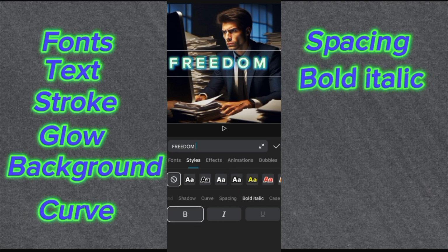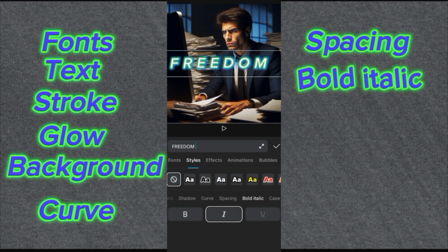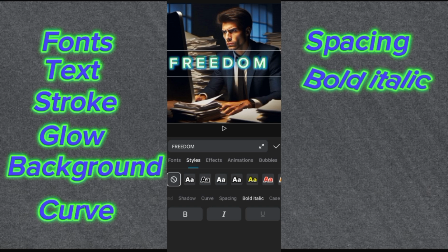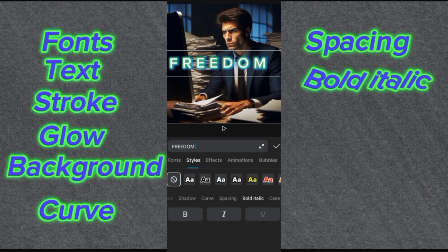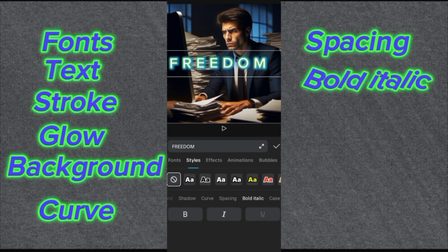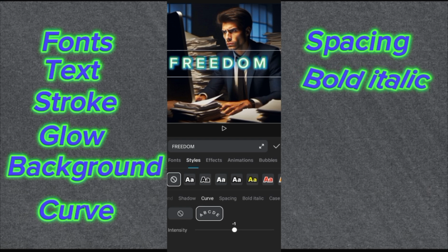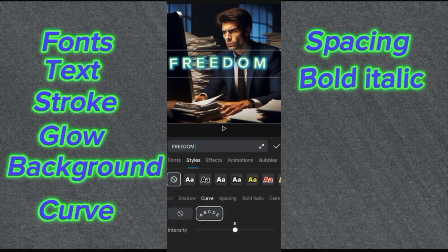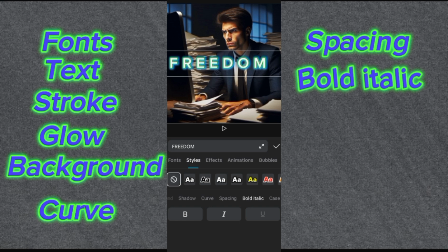Okay, next in line is bold italic. I usually use this a lot. If you want to make it bold, as you can see, off, on, it becomes bolder, not tiny, even if it's capitalized. This one makes it italic. Bend it a little bit to the right, and this one's supposed to be underlined, but it can't work because we used some other things that we're not supposed to use. We'll go back and remove those. For example, here we used curving and it can't underline. The straight line can't work when it's curved.